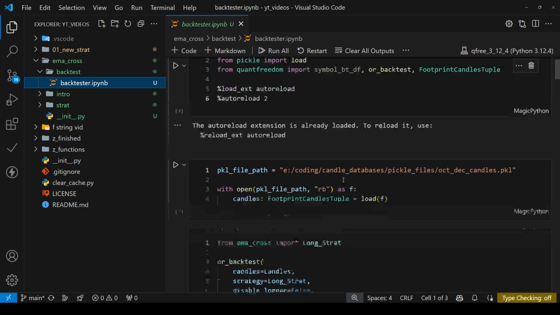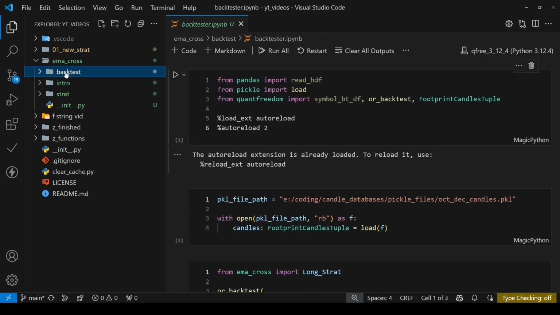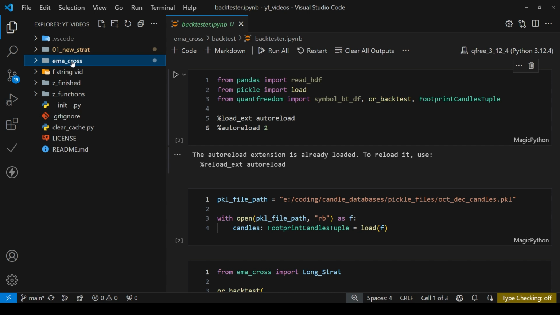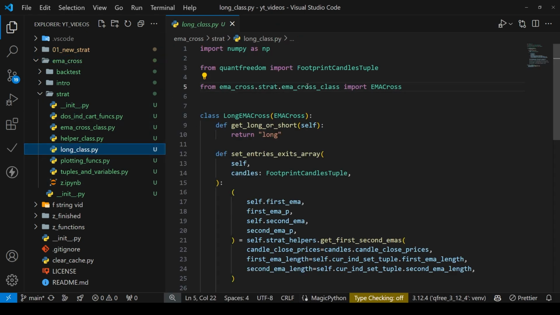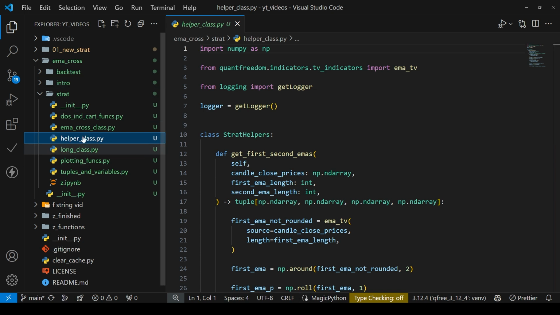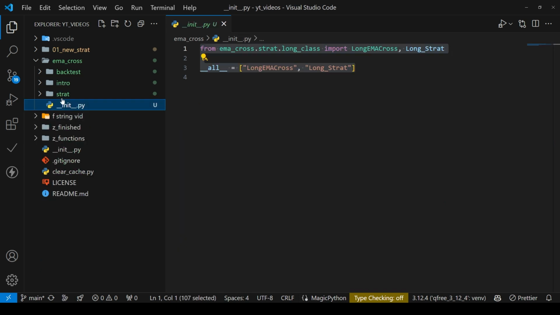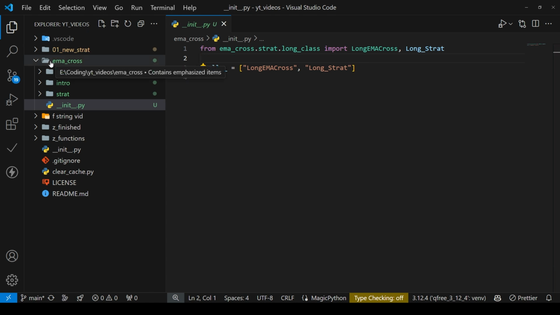Okay, so if you want, you can restructure your folders however you're doing it. I'm not 100% sure how you're doing it, but the most important ones you'll have to think about are just EMA cross and strat, and changing all of your imports to match that. If you want to go ahead and change it, you don't have to. And then put this init file inside of the EMA cross, and then you can put all this here. So that's what I've done.